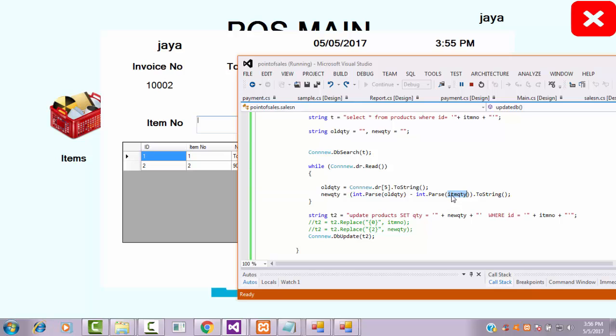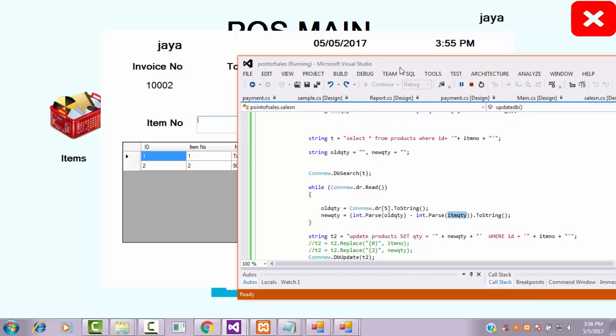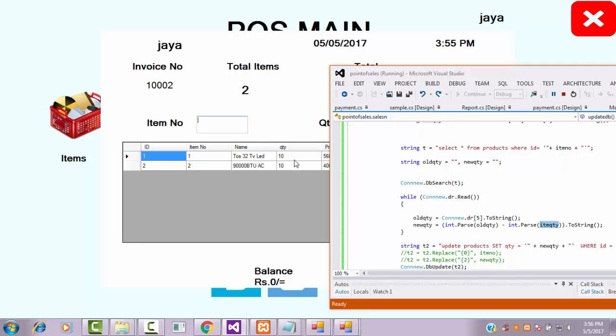This will be the quantity you enter, 10. If it is 5, 5 will be coming here. Whatever quantity you assign here, put here. First of all, you have to get the whole quantity. What is the whole quantity currently? After that, you can go for the new quantity. The updation part is the new quantity, keep that in your mind.